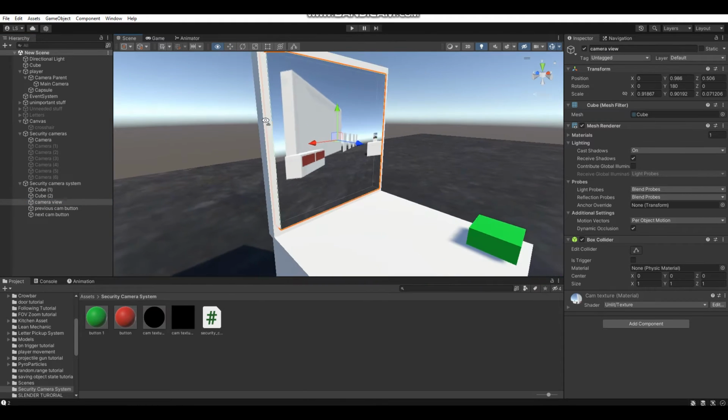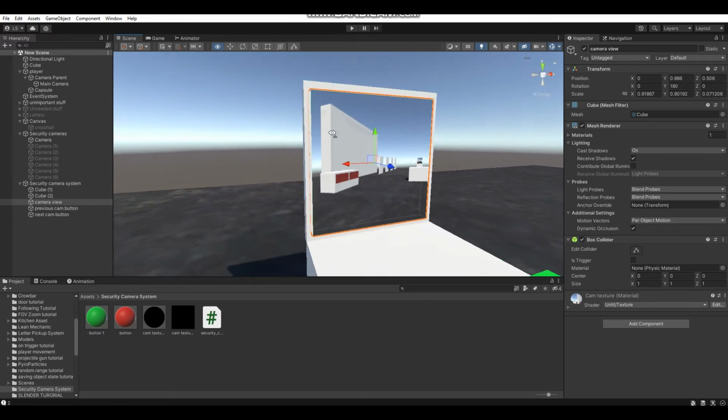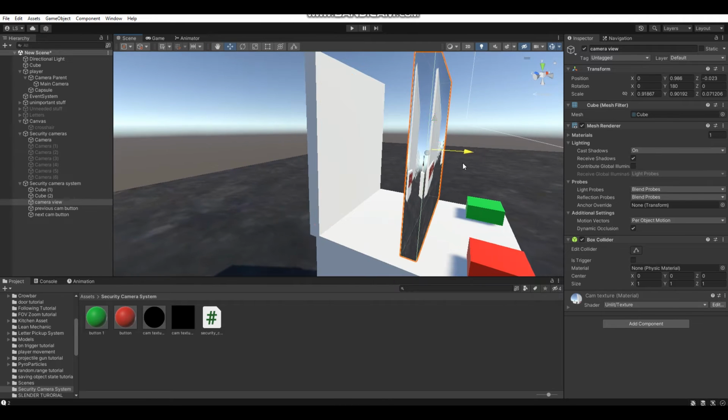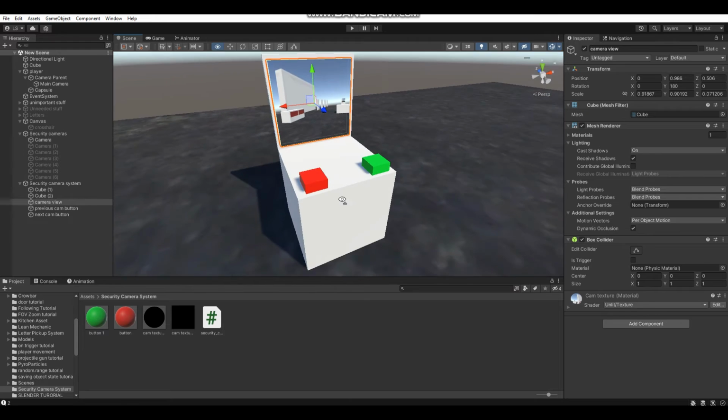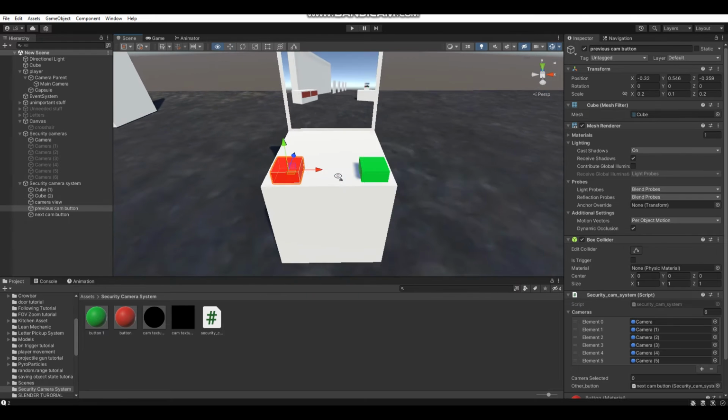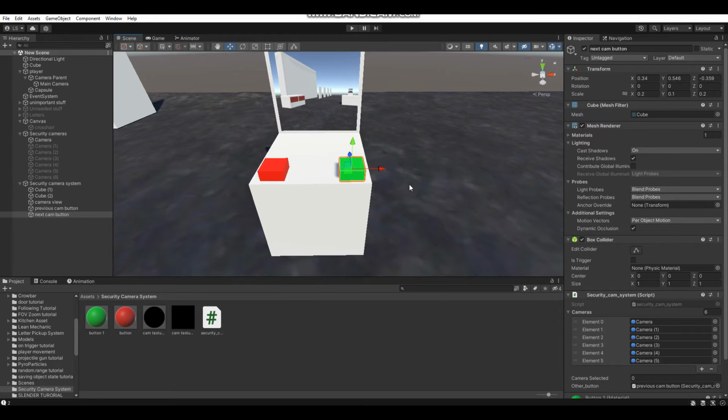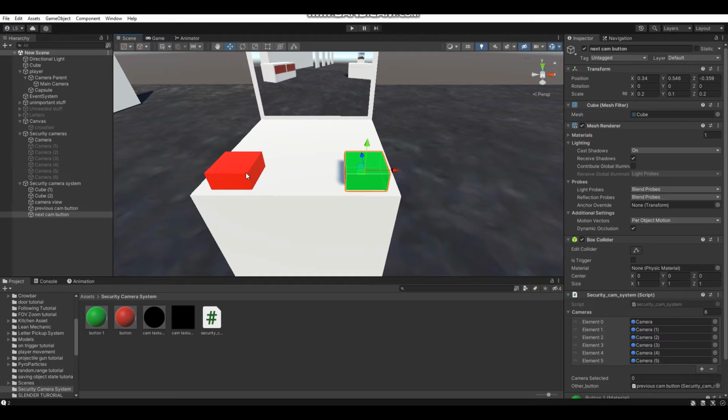This object in particular is called the camera view, since this is how we'll be looking at what's going on with the cameras. Then we have what's called the previous cam button and the next cam button. By the way, with these buttons, it is important that you name them previous cam button and next cam button, and I'll get to why soon, of course.